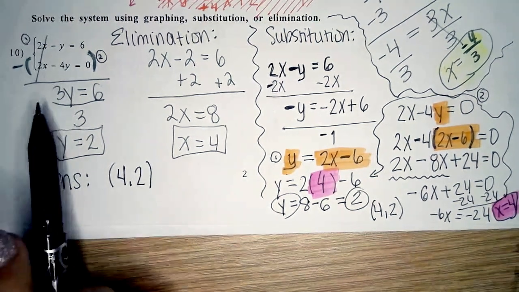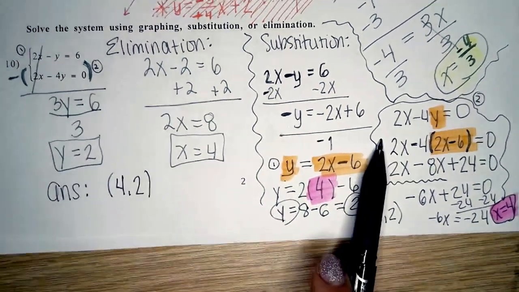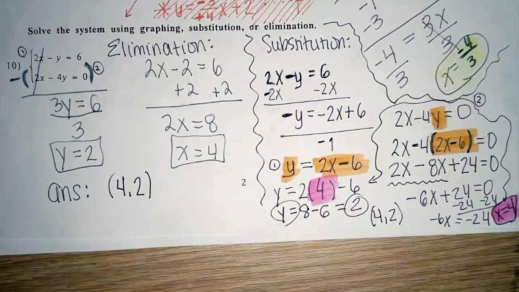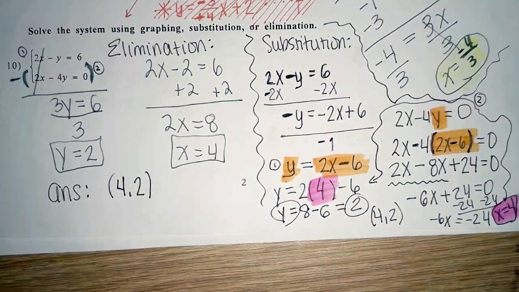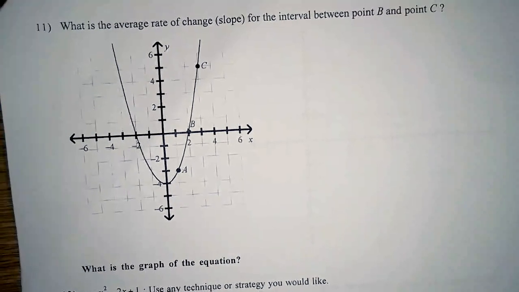So really, graphing would have been fine for this one as well, but the only issue is we did graphing in the one above it. So I just wanted to show you 2 different ways. Good? Great. Again, I will upload this once we're all finished, and you'll have one, or at least halfway, and I'll do the other half of the packet in a separate one.